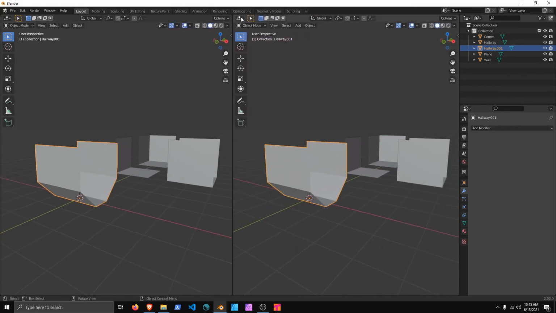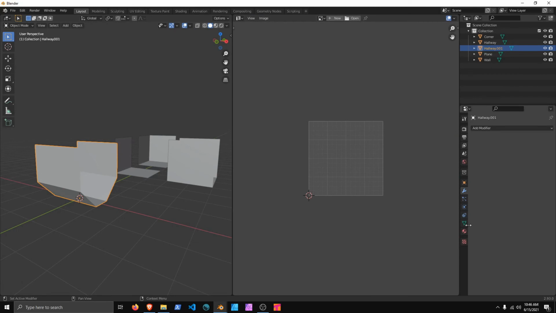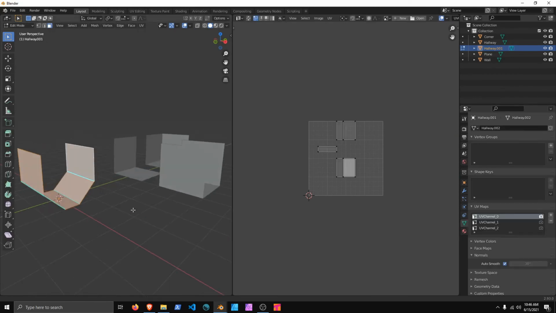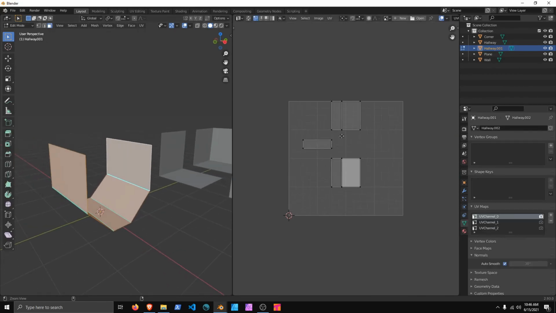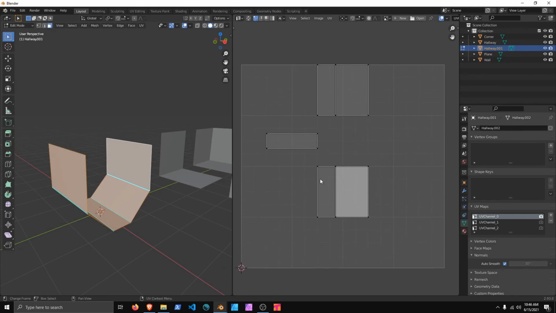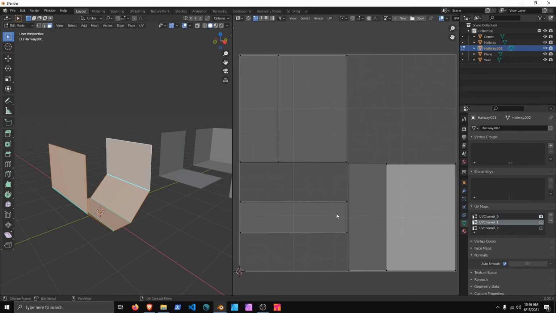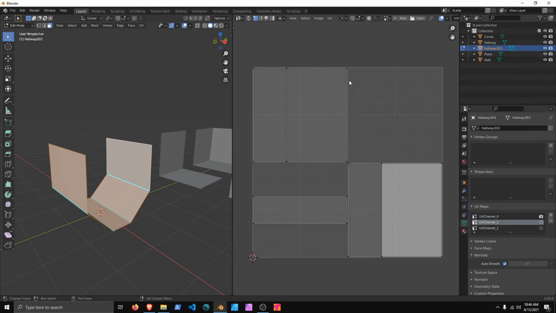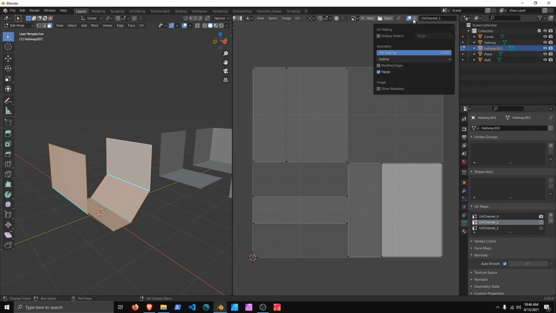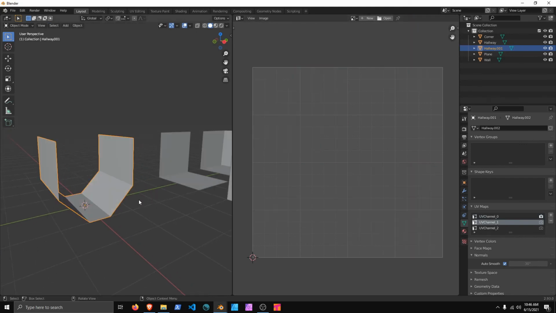I'm going to go over to the UV map. I'm going to tab in the edit mode, and you can see that's what the default UV map turned into. If you go over to the second one, you'll notice that it packed everything. Yeah, there shouldn't be any stretching there.